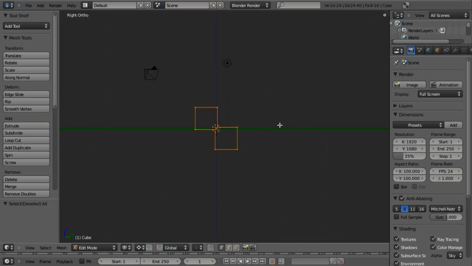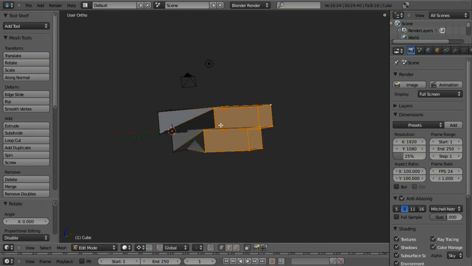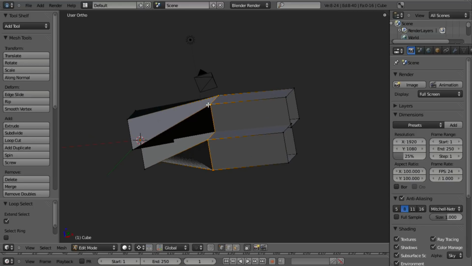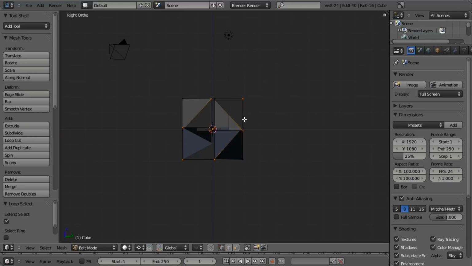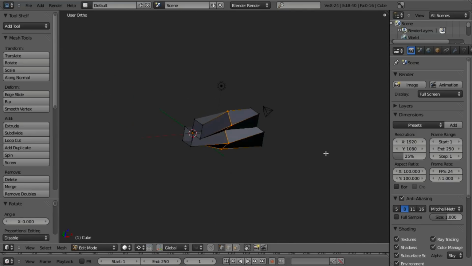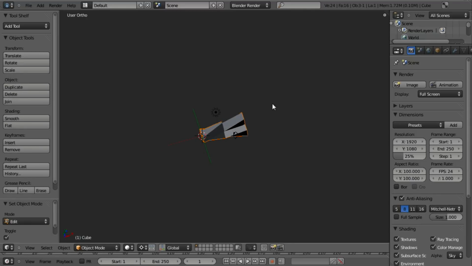And then from side view, we're going to hit R to rotate and then type in 90 degrees. So it's 90 on your keypad. This then will have rotated this whole section around, but we actually need to rotate these 2 back, which you can select by hitting Alt right click, and actually Alt Shift right click to select 2 of them. And then from side view again, we're just going to hit R and -45. There we are. So now we have what's going to be a twisted set of wires.